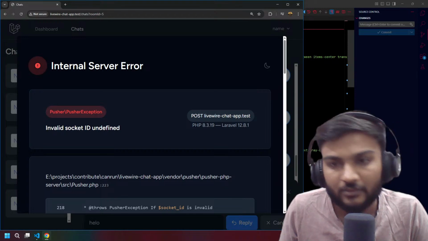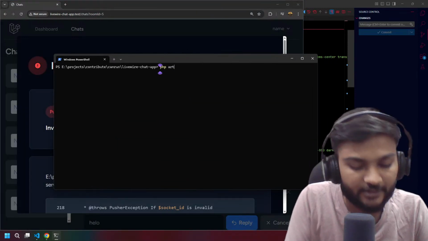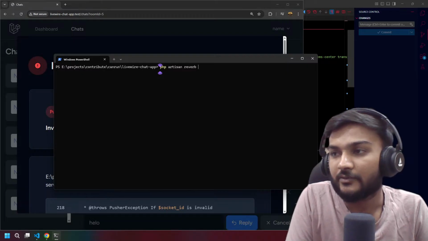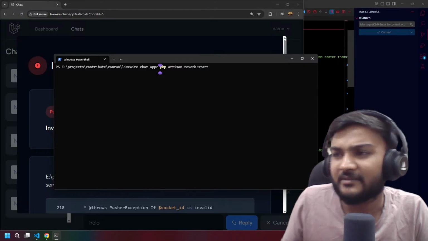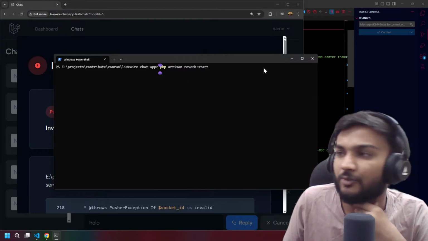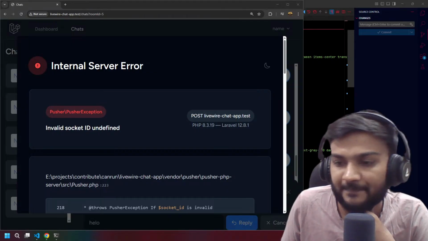So let's do it. PHP artisan reverb:start. By the way, it doesn't matter if we do a capital S or small s because it's Windows and both are the same. Anyways, okay.